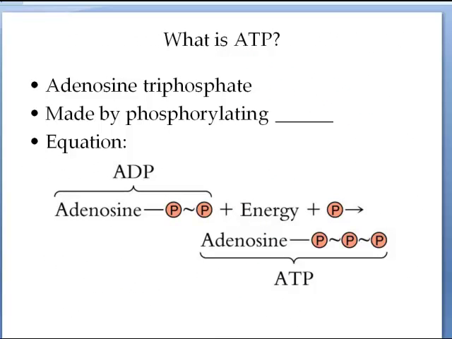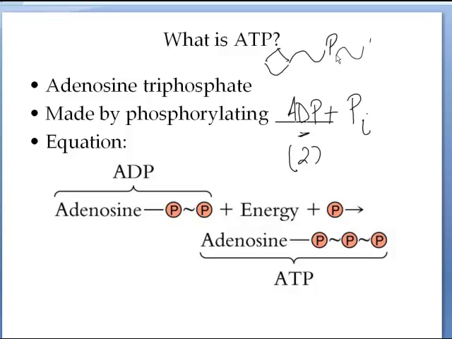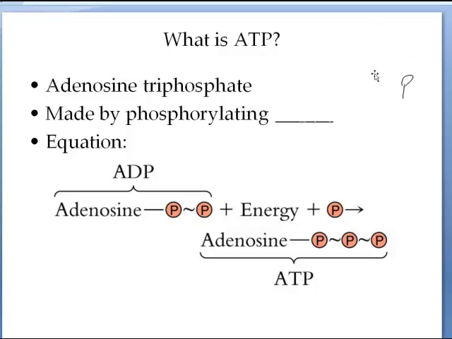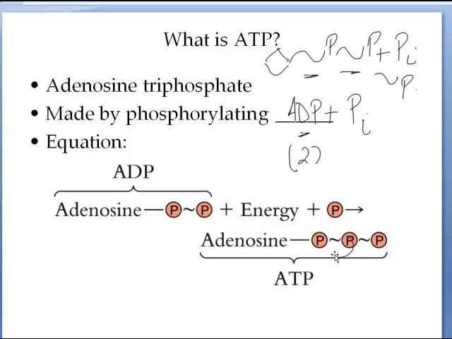So what is ATP? ATP stands for adenosine triphosphate. Adenosine triphosphate is made by phosphorylating ADP, which is a diphosphate, with an inorganic phosphate. So a diphosphate that has two phosphate bonds. If I was to draw the adenosine here, and then you would have phosphate bonds, another phosphate bond. So these are the two high energy bonds, and another inorganic phosphate can be added to then give you a third phosphate bond. That's shown over here. Notice over here, you've got the high energy bonds.